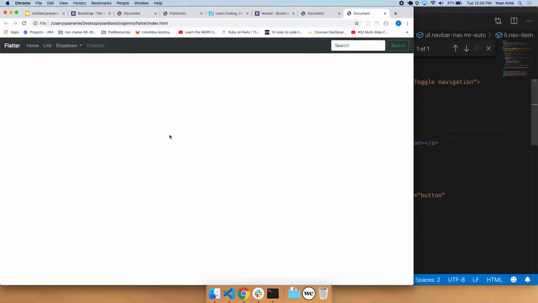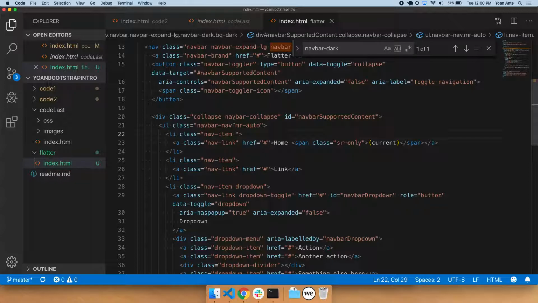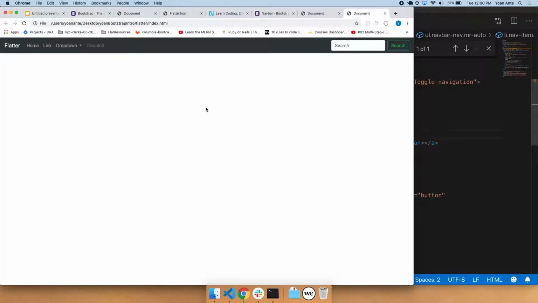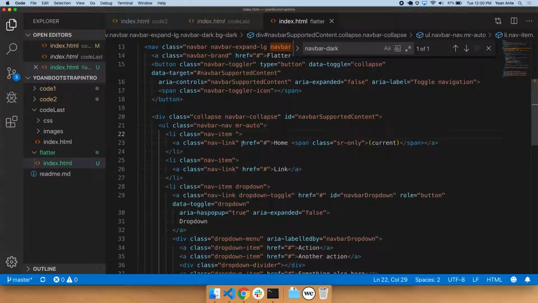Will it be active like this, the page that you're on? Yeah, so how do you set that though? You're gonna have to do a little bit of something on your JavaScript or in your ERB file to be able to change that. So in this case, we're just getting rid of it because we're not doing any JavaScript or ERB, just so then we have a nav item.